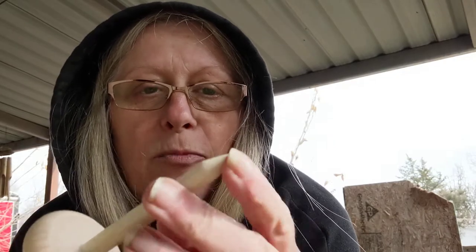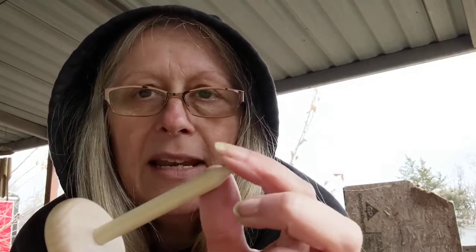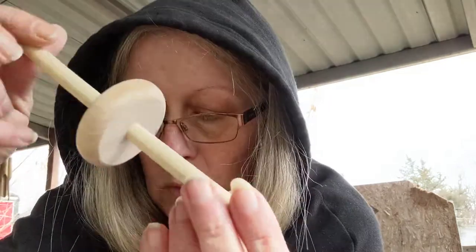So I used that and I sharpened all of the ends. You can get them really really sharp, which is cool for some stuff, but not so much for drop spindles. So all of them afterwards I've sanded down to be a little more blunt, because if you're using it on your leg or whatever, you don't want to, you know, drill holes.